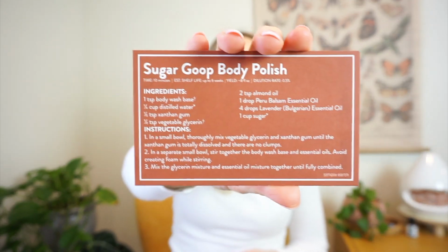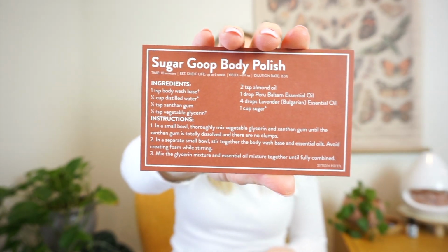Sugar Goop Body Polish. I love scrubs. I cannot not use scrubs in the winter. It just makes such a difference with dry skin. So this one is the body wash base, water, xanthan gum. Tell me if I'm pronouncing that wrong. Glycerin, almond oil, Peru balsam, and lavender. Oh, and sugar for the scrub. And then I'm sure you just mix that up in a jar.